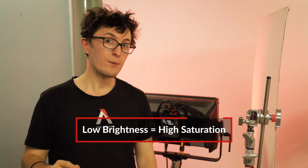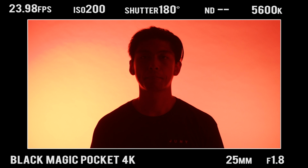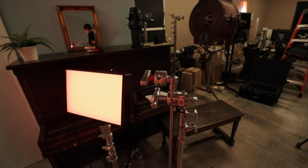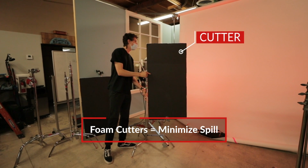One thing to note is we dimmed our light down to about 2 to 4%. Otherwise, if your light is too bright, you start to desaturate the color in your final image. Now in our image, we noticed that some of the light coming from our Nova panels was spilling onto our subject. So for that, we're using two black foam cards to cut any light from hitting our subject.